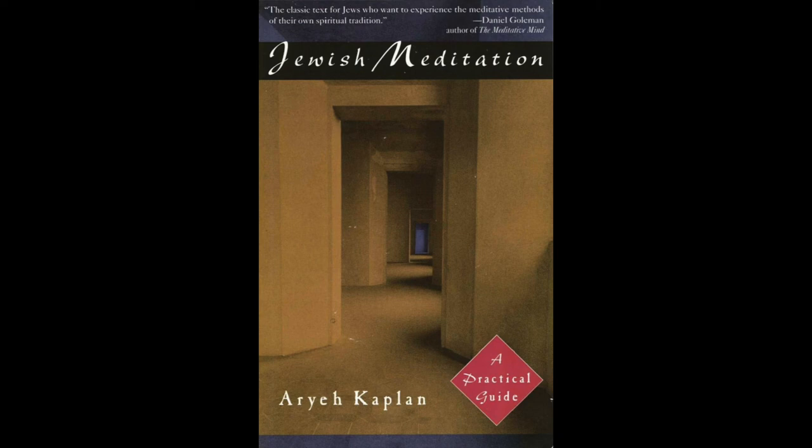Visualization is valuable for another reason. In deeper forms of meditation, one often sees visions. These visions should not be taken too seriously. Unless a person is very advanced and working under the tutelage of an experienced master, these visions are almost certain to be spurious. It is therefore recommended that when any visions appear, they be banished from the mind. If one learns to control one's visualization, then this is fairly easy. Some sources recommend that visions, when they occur, should be banished and replaced with the Tetragrammaton. When one learns how to control the imagery in the mind's eye, there is much less danger that spurious visions will appear.